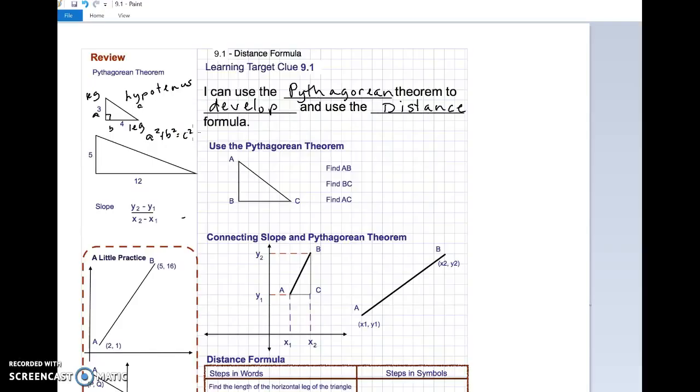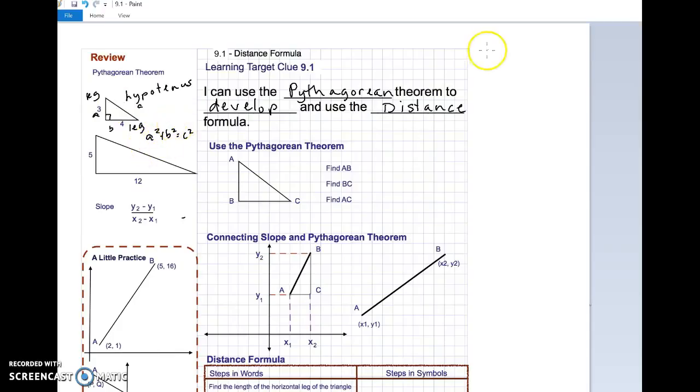Now, there are some really cool things that they do with squares and area to help you understand how the Pythagorean theorem is developed. If that's something that interests you, I would encourage you to look it up, but I'm not going to spend the time talking about it now. A squared plus b squared equals c squared. All that means is we can figure out what the hypotenuse is if we know what a and b are, because we know that a squared plus b squared equals c squared.